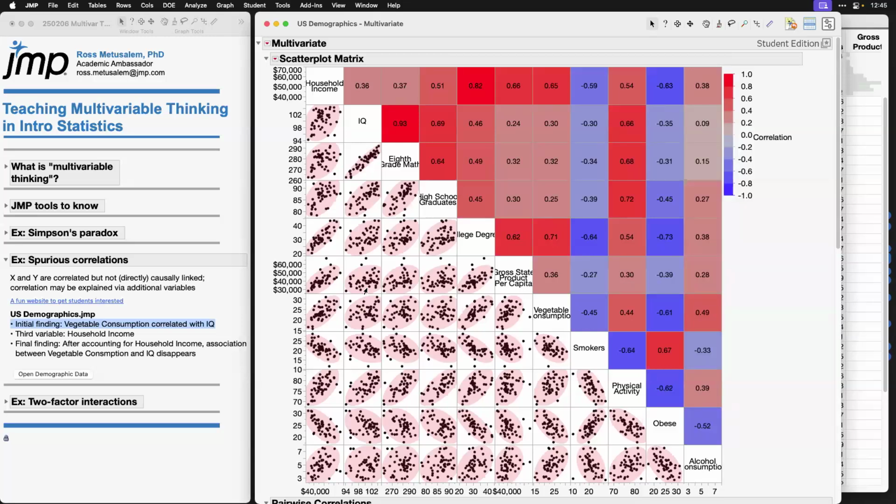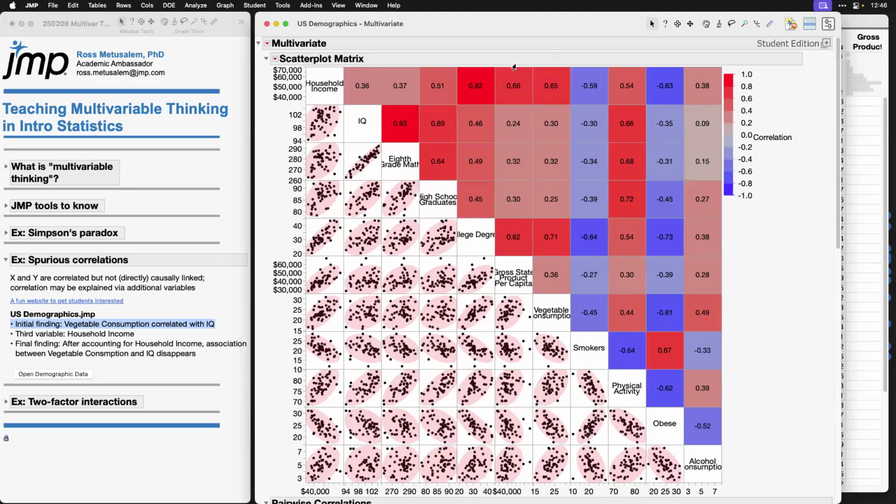So we already said, well, yeah, vegetable consumption correlates with IQ. It correlates with a lot of different things. I mean, the two highest correlations actually are with household income, 0.65, and with the proportion of people with a college degree, 0.71. And so we already talked about how maybe you could imagine a causal link with household income. You could also imagine college degrees being some kind of intermediary that brings IQ into the mix.